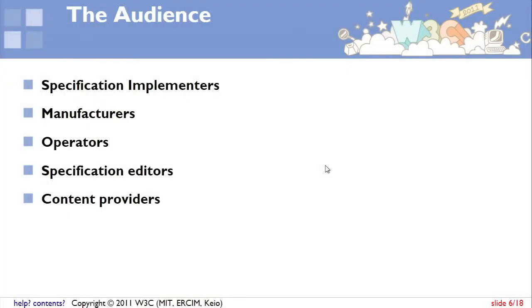As I was saying, you have to set a goal when you do testing. Who are you testing for? You need to realize that you have several audiences. First, you have the people who are implementing the specifications, and they like to have tests when they do the implementations. In fact, one of them indicated that half of his time was spent writing tests while implementing one of those specifications. So that's one audience. And of course, the harder the tests are, the happier they are, because that way they're testing all kinds of corner cases.